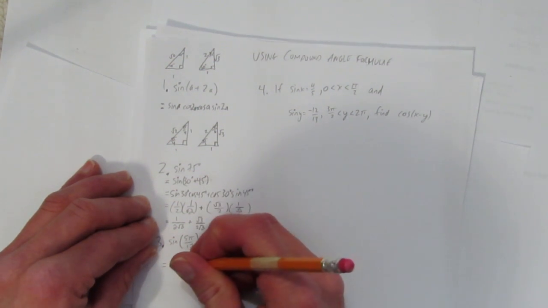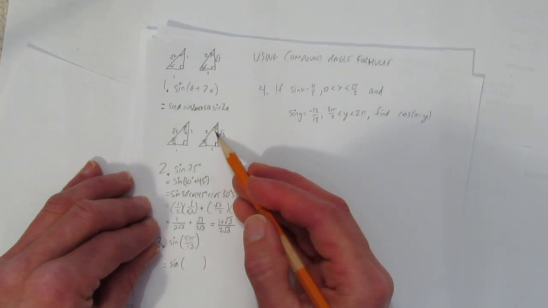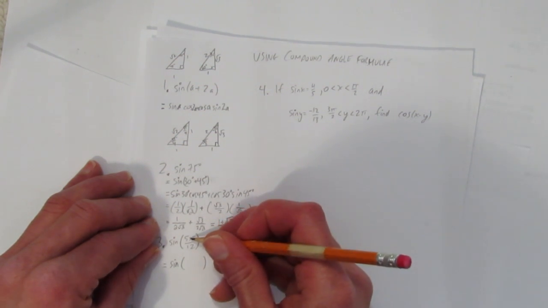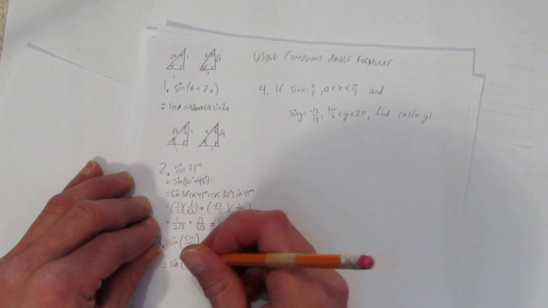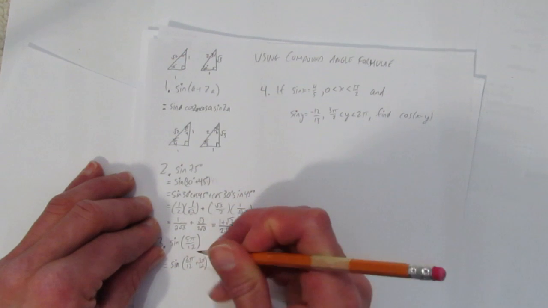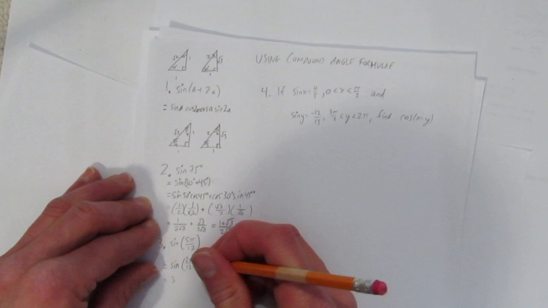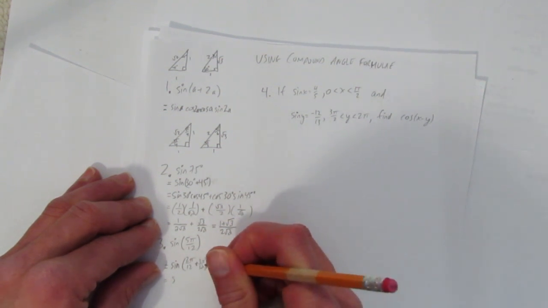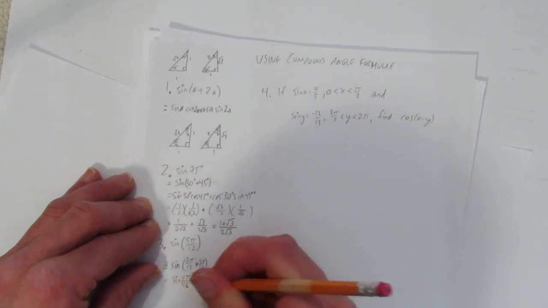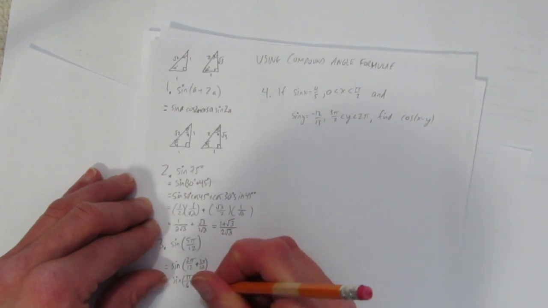Or you could also split it up into pieces that you know are going to be pi over 6, pi over 3, or pi over 4. That is, I can split 5 pi over 12 into 2 pi over 12 and 3 pi over 12. Again, feel free to convert it to degrees to make it easier. But here I'm going to go 5 pi over 12 is the same as 2 pi over 12 and 3 pi over 12. Why did I do that? Because I know 2 pi over 12 reduces to pi over 6. And 3 pi over 12, divide top and bottom by 3, gives you pi over 4.